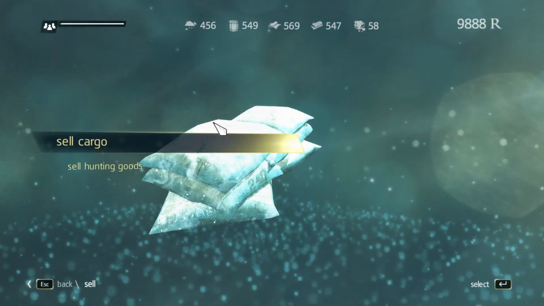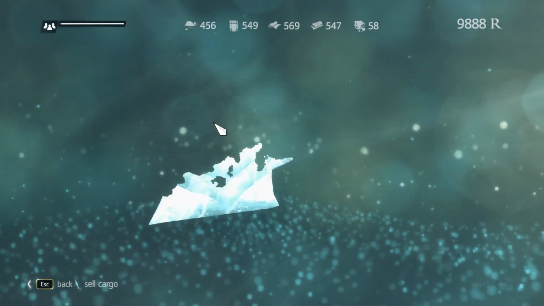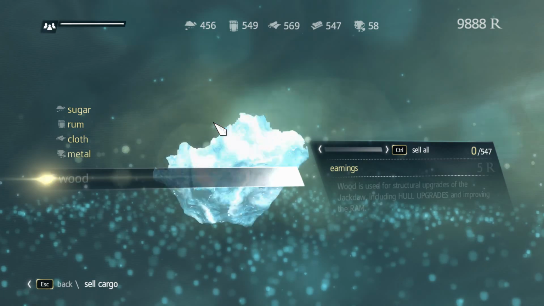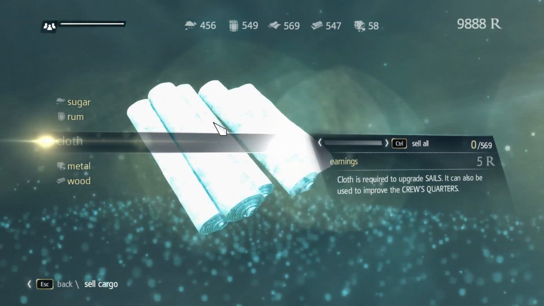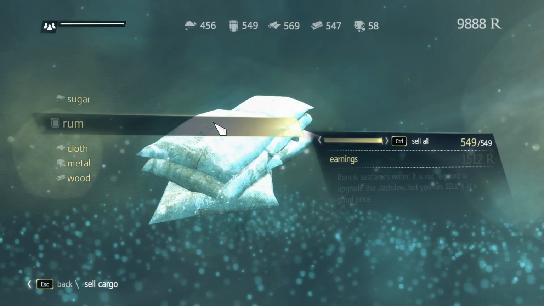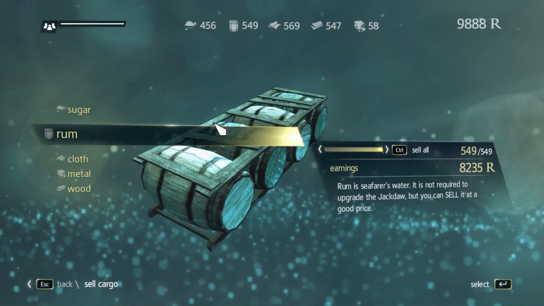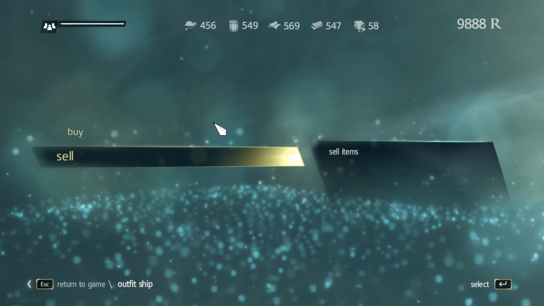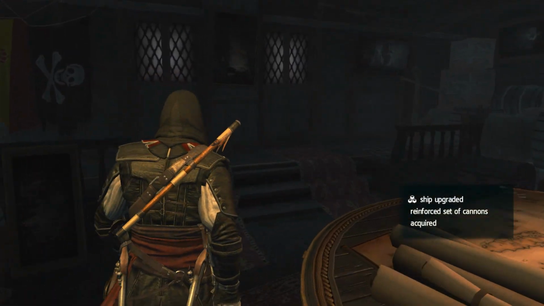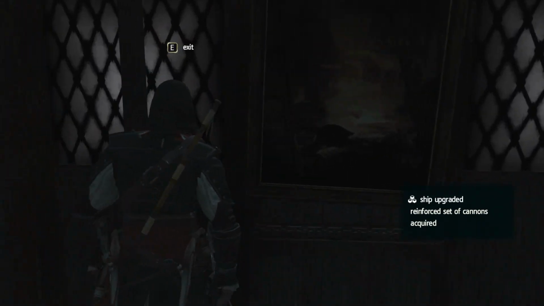But, let's see, we could sell some cargo. But we cannot buy any, can we? Because that would be awesome. Let's see, if we sell all the sugar, we could get like 9,000 reals. Not that bad. Not gonna do that. But, good to know. So, what will we do in this episode?